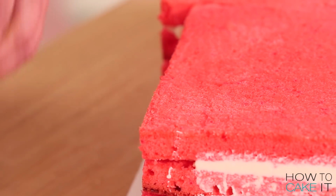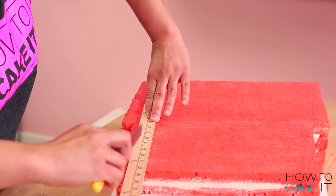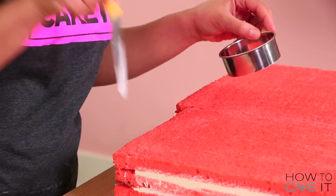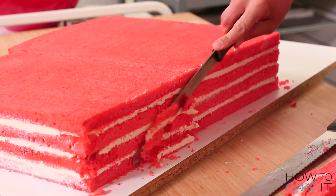It's time to shape my Cakesicle, and essentially what I want to do is round the 2 top corners and the 2 bottom corners. I want it to be the shape of, think of like a chocolate dipped ice cream bar.